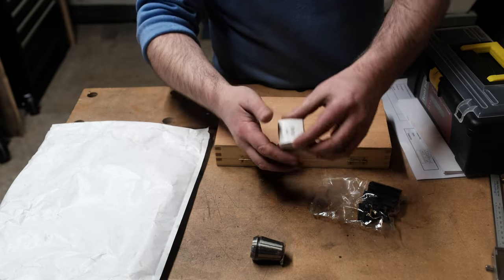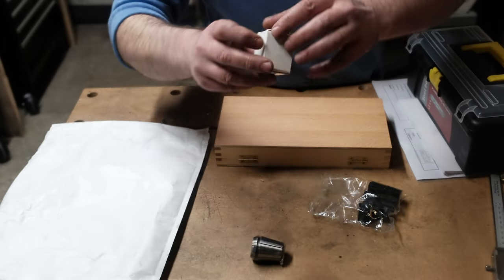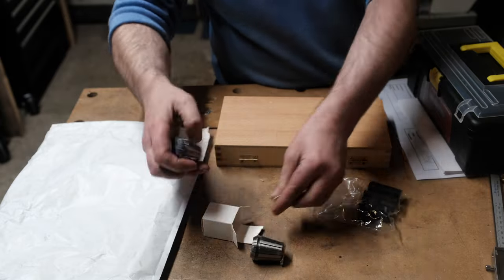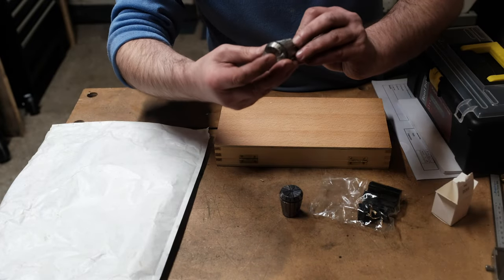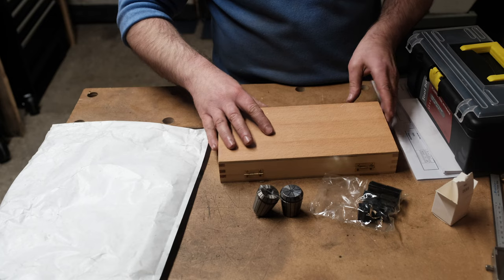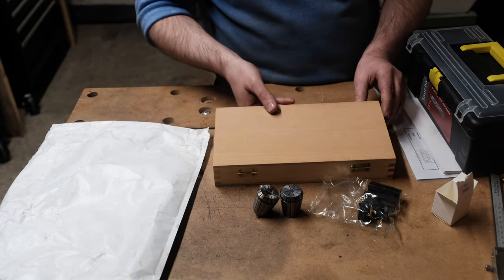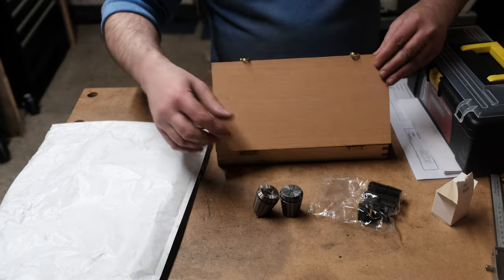Looks like we have an ER32 6mm collet, and they've also provided, I can't see what size this one is. I'll find out in a minute. So that's really good to get me started. I've also got a box here.